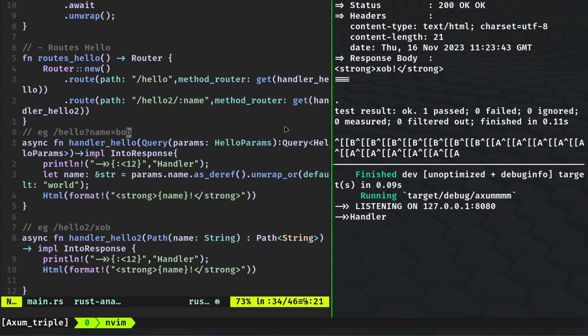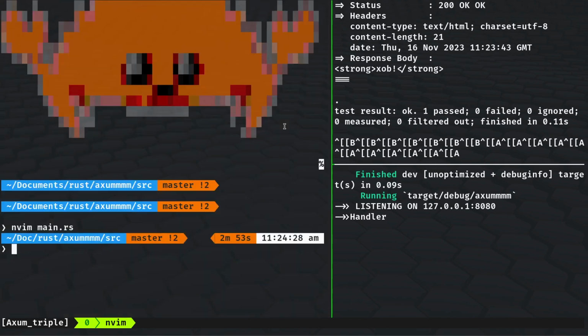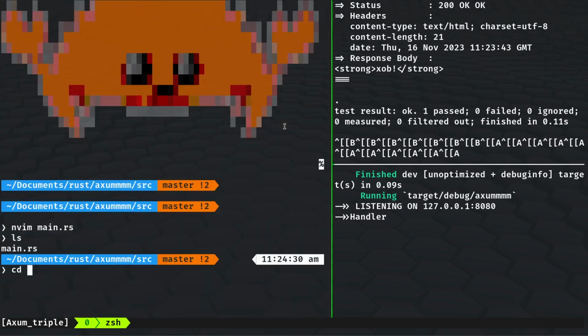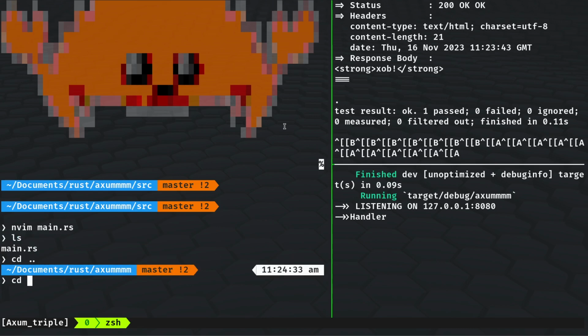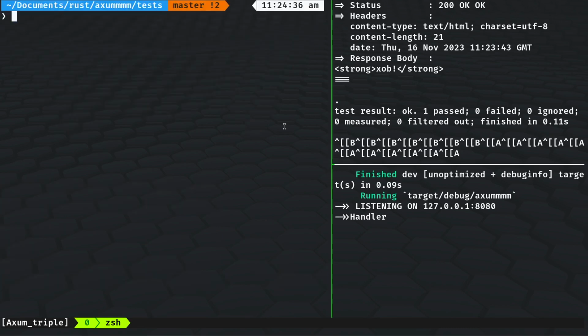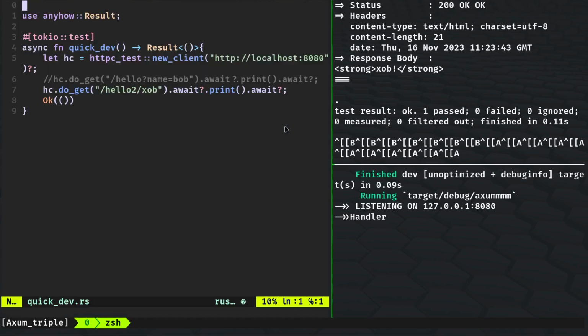We'll look in the test directory. Quick dev. So what that's doing is basically running a test with hello / zob.